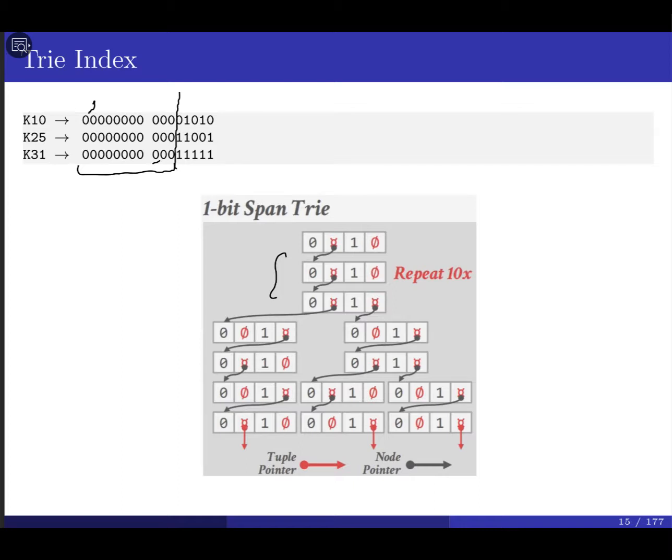Okay, so we have 0. Then after that, we have 10 zeros left, so I'm going to repeat this one 10 times. Then when you reach this one here, that means I'm at this point. Now we take a look at the next one. What do you have? We have 0 and we have 1.